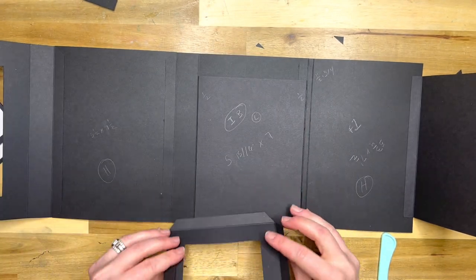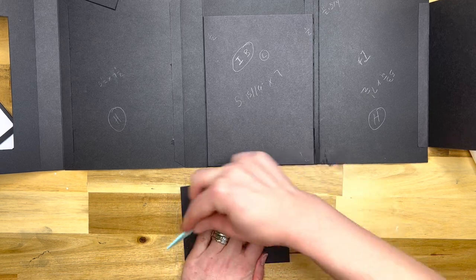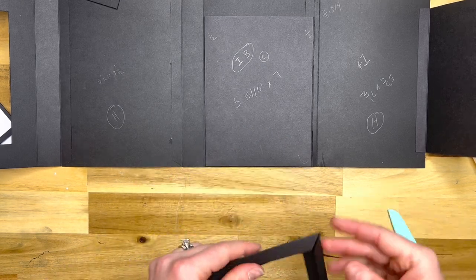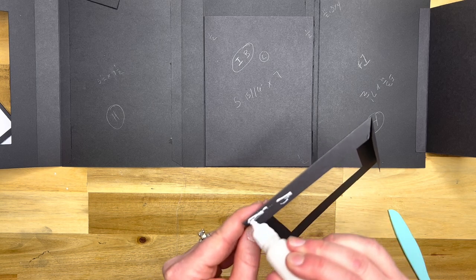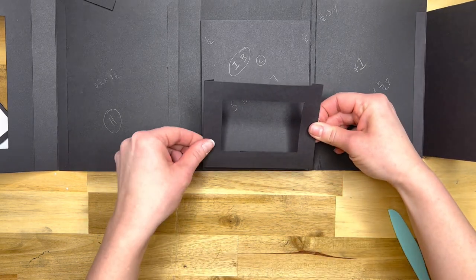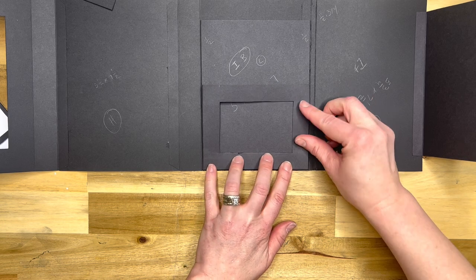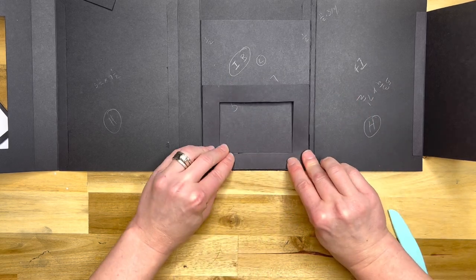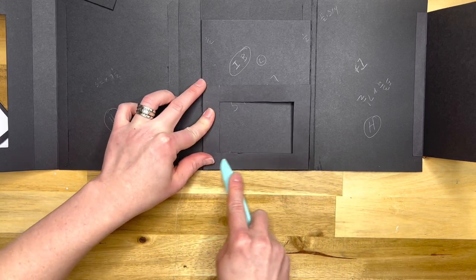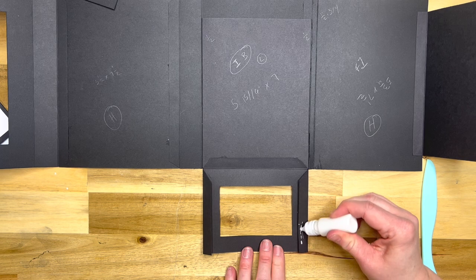All right, so now I've cut that out, and I erased the extra lines, and that's going to go right on top of that pocket. So I'm just going to burnish from the top. And add my glue just to the bottom section for now. And it's going to go right here. So it should line up evenly with your other pocket. Burnish that. And you can open it up and add your glue to these sections.